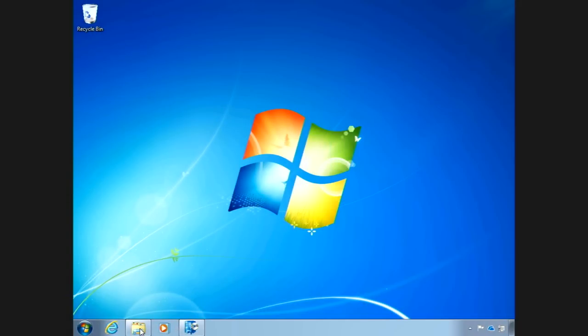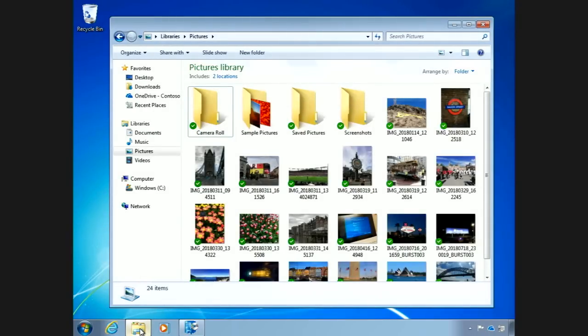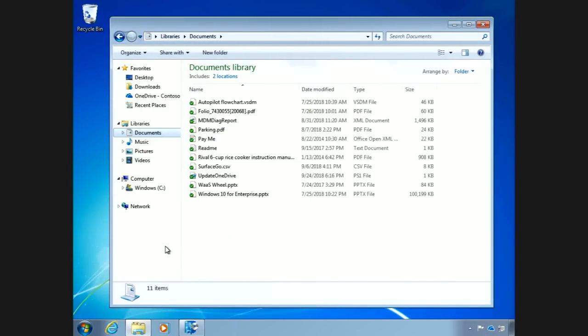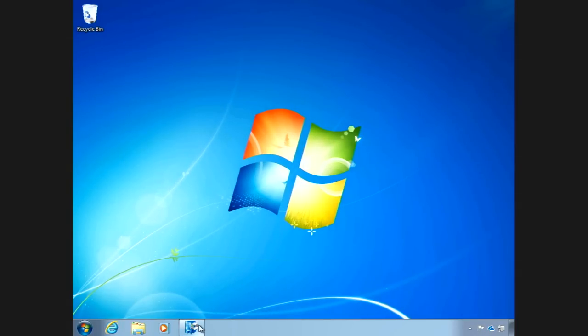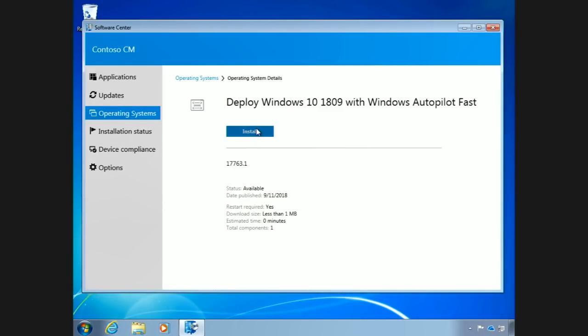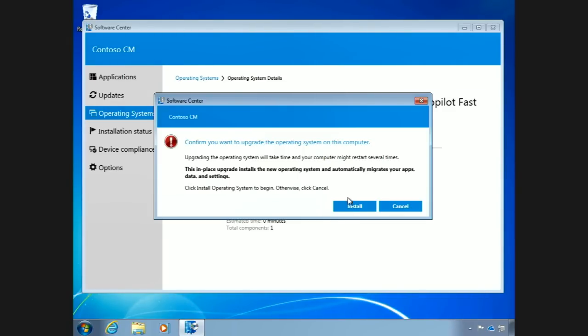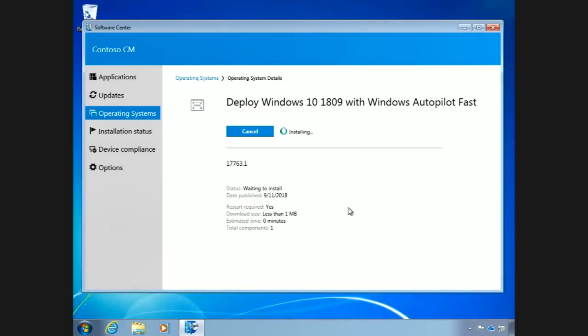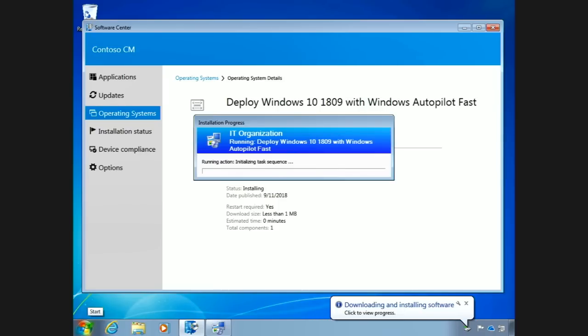If you look at Autopilot for existing devices, as this plays in the background, the key step here is that we've introduced a JSON file which includes a stub of an Autopilot profile. This JSON file is included in the task sequence as you deploy a machine from Windows 7 to Windows 10. And what happens is as it's going and updating to Windows 10, that JSON file is just placed into a specific directory in the operating system.